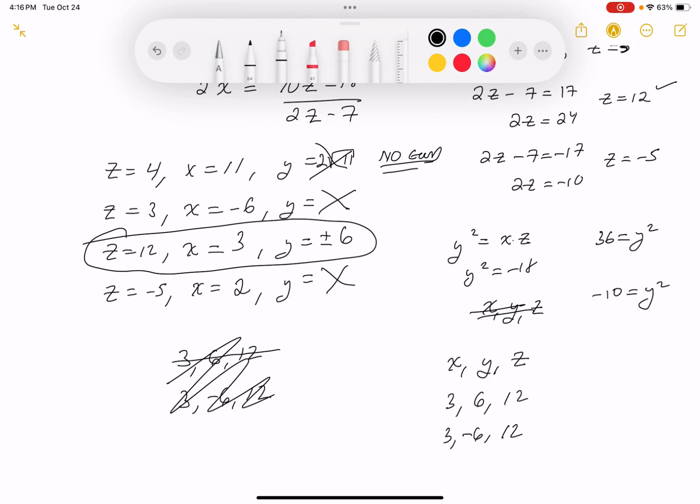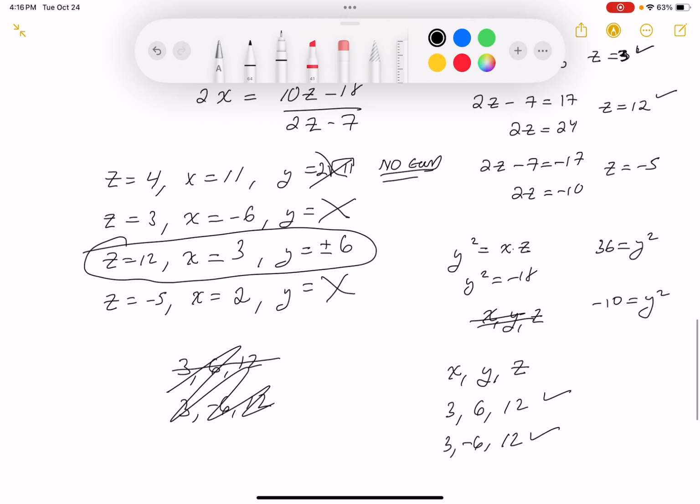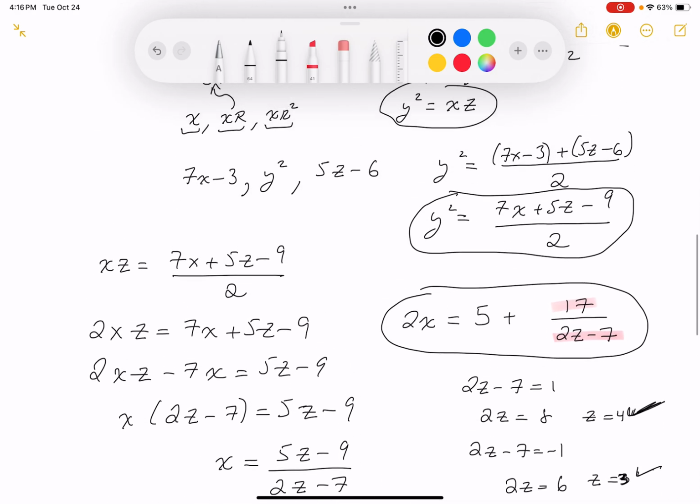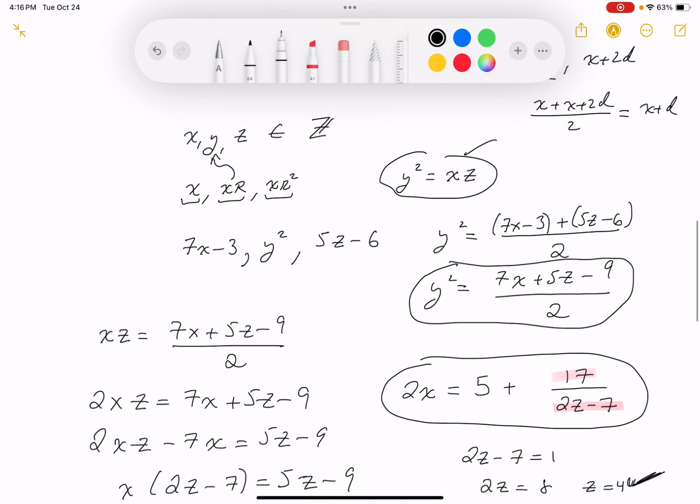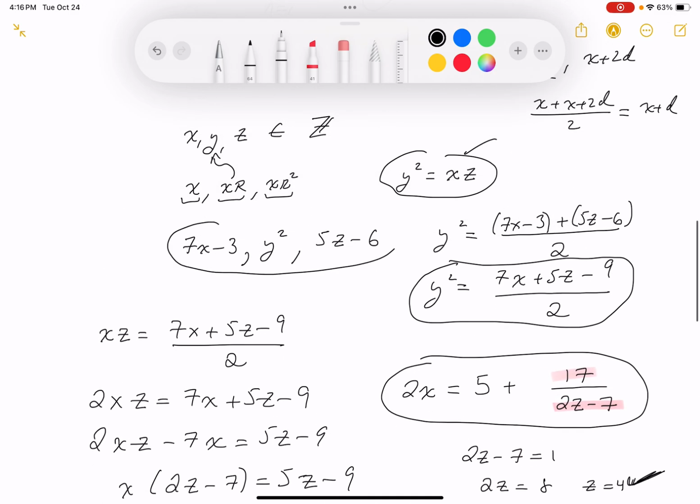And by the way, there's 2 things I'm going to check, is the geometric. And look at that over there. This is geometric because I multiplied by 2. And this one's geometric too. I multiplied by minus 2. So they're both geometric. So both of these look good. But I still want to go back to this one over here and see if it's arithmetic. All right? And I have to remember where they were, by the way. Oh, it's right over here. So I'm going to write down 3, 6, and 12. I'm going to check it out now.